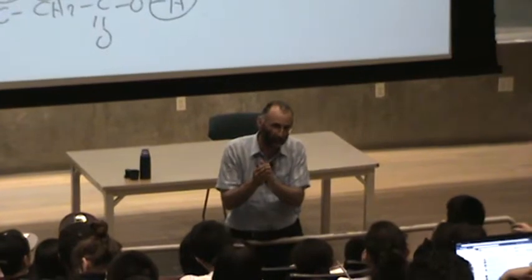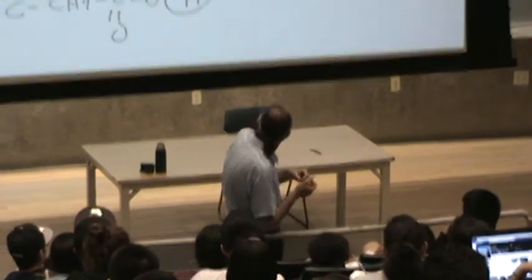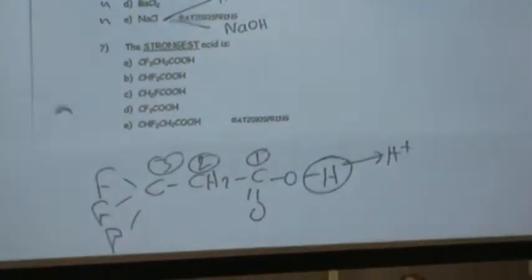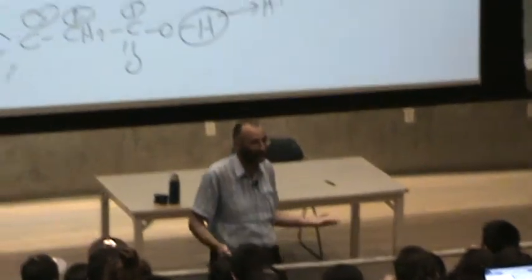No, wait a minute. The stronger acid, that means we have, as I said before correctly, we want the strongest acids. We want electronegative groups, electron-withdrawing groups, right, to be the closest to the carboxyl group, the H group, right? The closest, the most electronegative, we're just having fluorines, right? We don't have any other halogens. So we want the most of them to be the closest to the hydrogen, right? So which one is that?